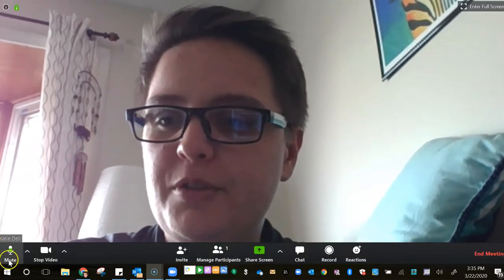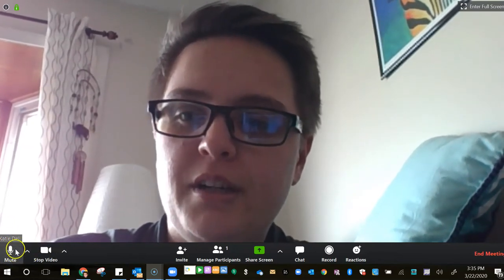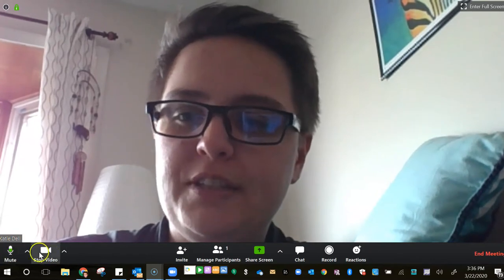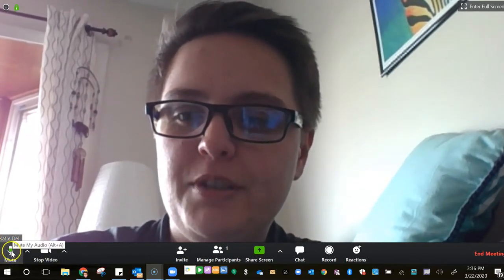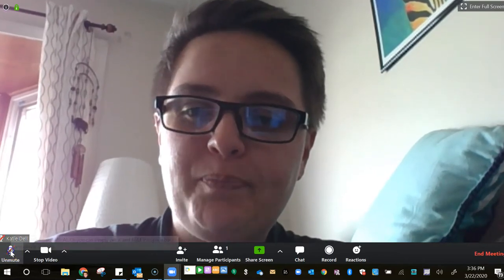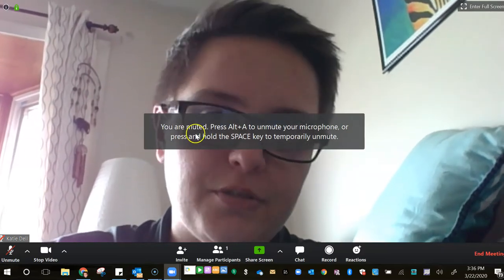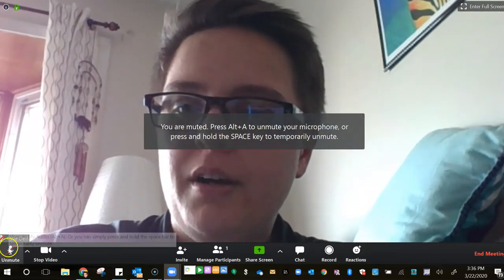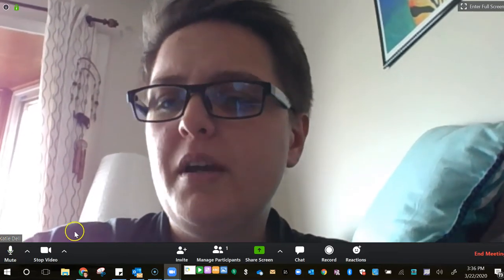First and foremost, you need these two buttons down here. This is your microphone. You're going to want to introduce kids to these two buttons as well. If their microphone is green, it means they're talking. If you click on it, it will put a little red line through it, and that will mean that other people can't hear them. So you can see it. It also sends a reminder that I'm muted and people can't hear me.